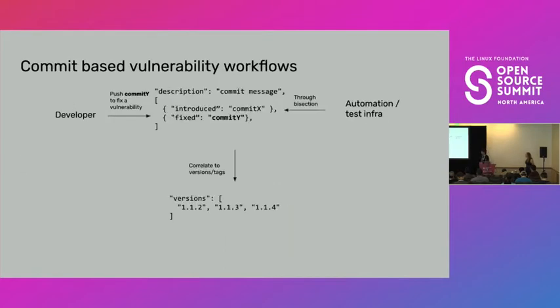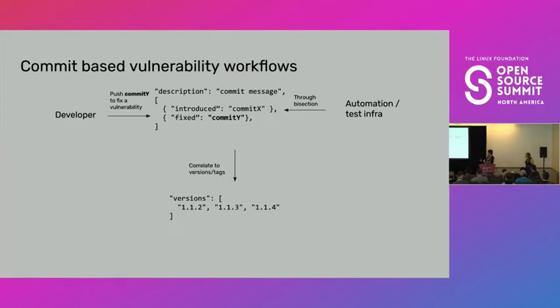Commit-level metadata for vulnerabilities is actually quite an interesting thing that we want to explore. If we think about what goes into a security advisory, we can really streamline this into a process that works closer to a developer's commit and development workflows. So we can imagine a world in which they fix a vulnerability by pushing a commit. Now, this commit could have a reproducible test case or a unit test, and then we could have automation infrastructure come in, perform a bisection, and give us exactly the commit ranges that contain this vulnerability.